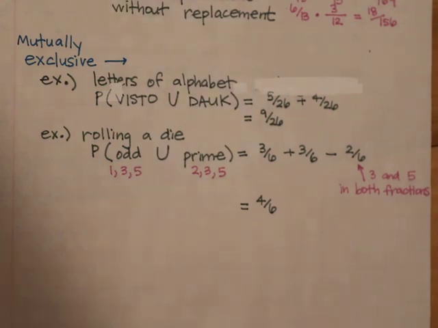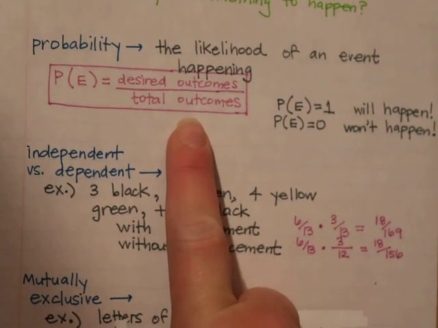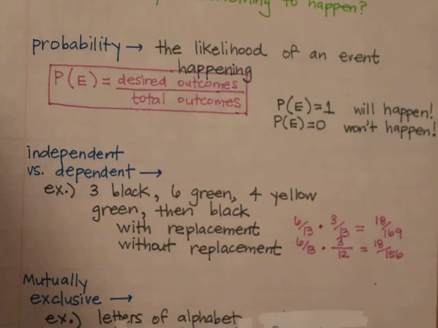So be really careful when you're looking at what are your outcomes, and if you are trying to combine two events, making sure that the outcomes of one don't overlap. If they do, you're going to have to do some subtraction to account for that. So there's some basic probability. Obviously, remember, it all comes back to this lovely fraction at the top. This is going to be super helpful for you. So make sure you kind of understand how to use that fraction.